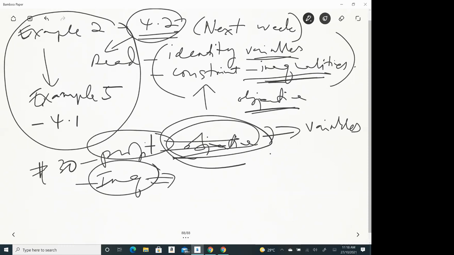But I would like you to try question number 30. I want you to try first. Just get the constraints. You don't have to worry about the profit. On Monday, I will continue with the objective. Okay, all right. So thank you. Lepas tu 4.2 tu buatlah. Buat the example, the example co-op tu.